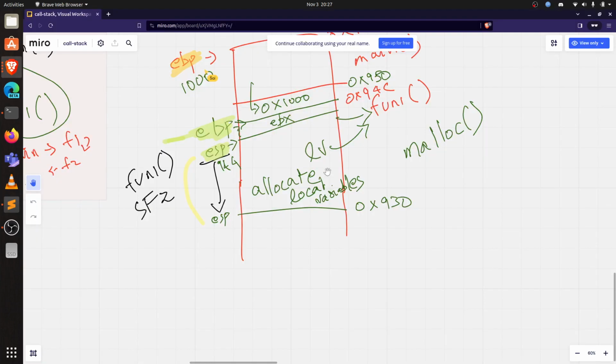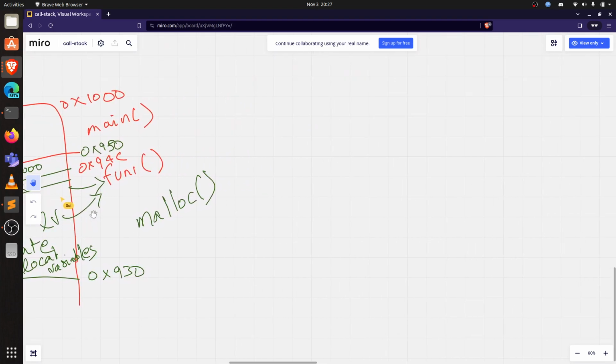So basically, this is where my previous EBP register with respect to the main function is present, right, at the start of this stack frame. So if I just look at the actual address contents, so if you just draw it again for a bit of clarity, this is my initial stack frame 0x1000.